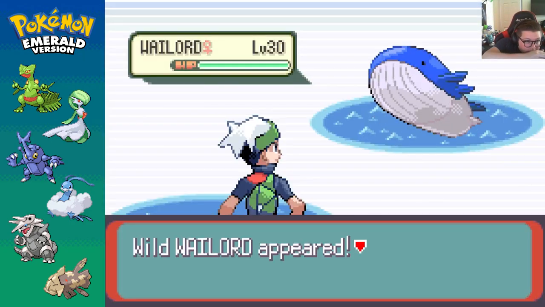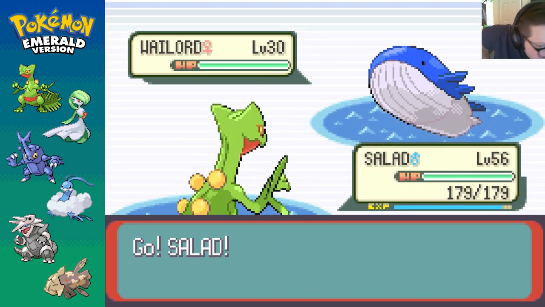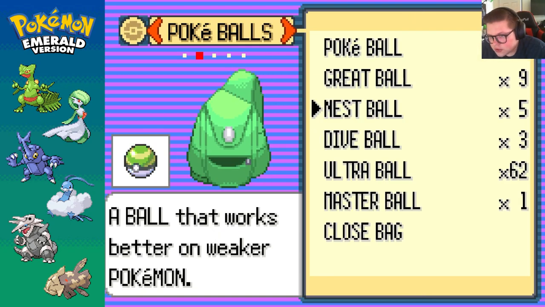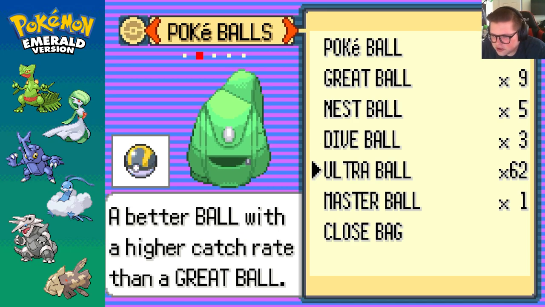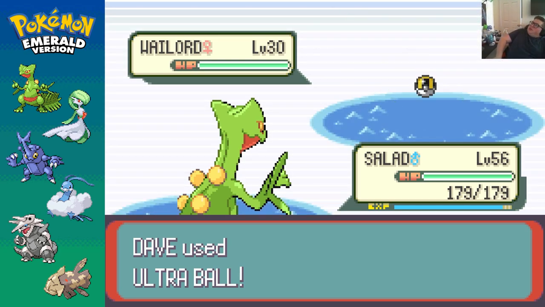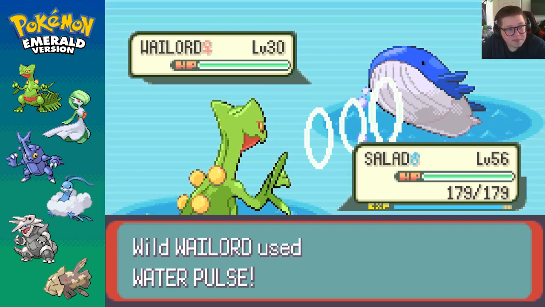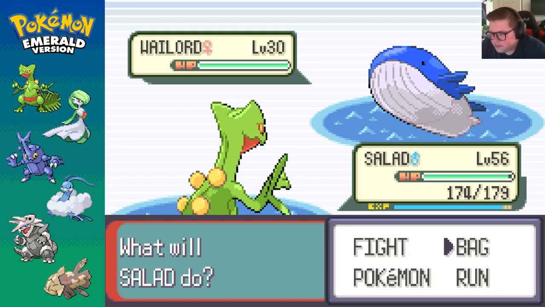Whoa! Okay. There he is! Wailord! Level 30. Okay, let's start checking balls. What's the best? I don't have any dive balls? Oh, no, he's not on the ocean floor. Okay. Alright, we start throwing ultra balls. It shouldn't be too hard. I'm really not worried about Wailord too much. I don't think he can explode. And I don't think he can escape. It's probably a little too big to escape.